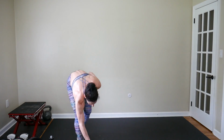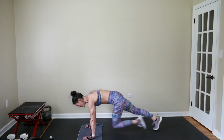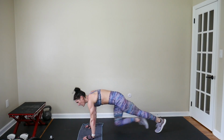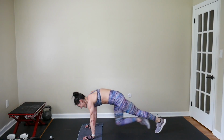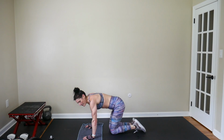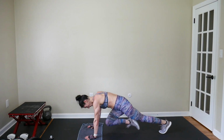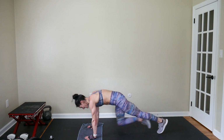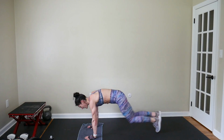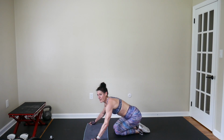Mountain climbs are next for 3 rounds. Here we go. Hands are right under your shoulders. Core is tight. Butt is down, but not too far down that you're arching your back. Three, two, one, rest. Two more rounds. Three, two, and one. Swings.